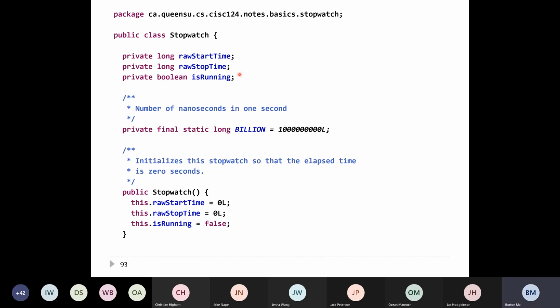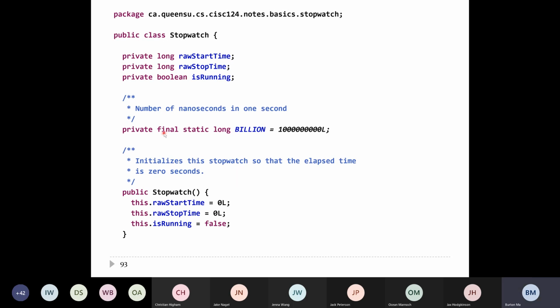Here are our fields. There is our constructor. I've got a private final static field called BILLION. We're going to get the start time and the stop time using a method that returns some time in nanoseconds. I want to convert those to regular seconds, which means I have to take these times and multiply them by 1 billion. I don't want to write that out over and over again, in part because it's hard to make sure you actually have 9 zeros every time. So instead, I'm going to define a constant that's a lot easier to read.